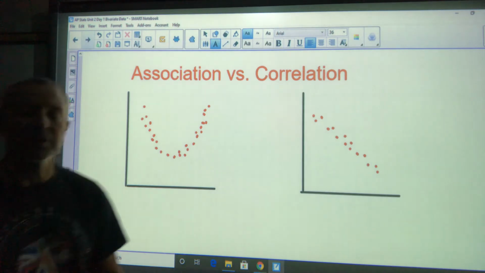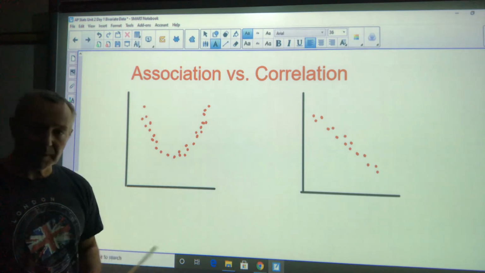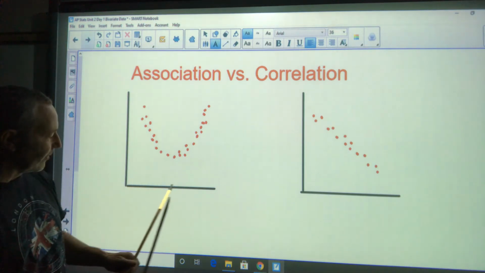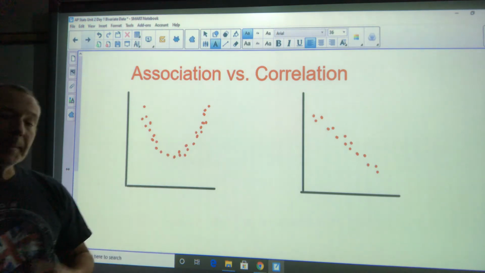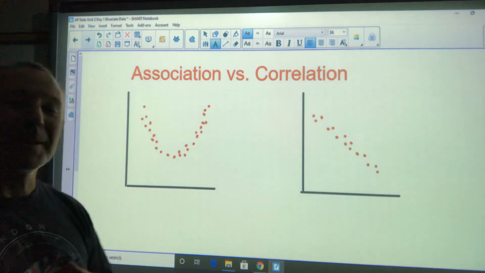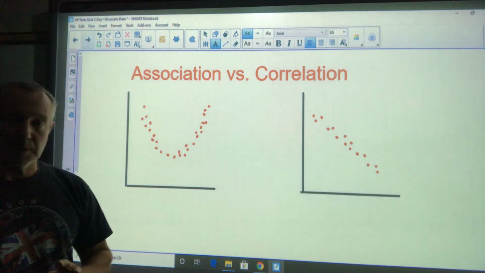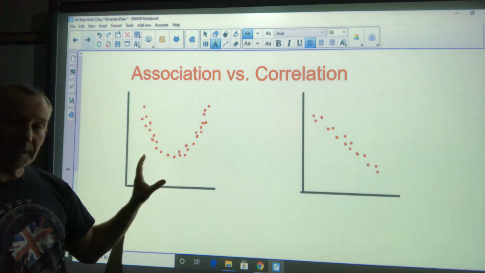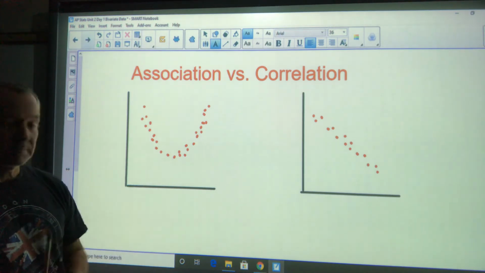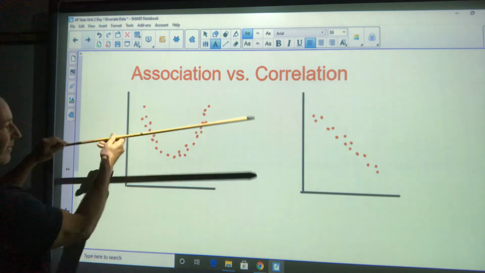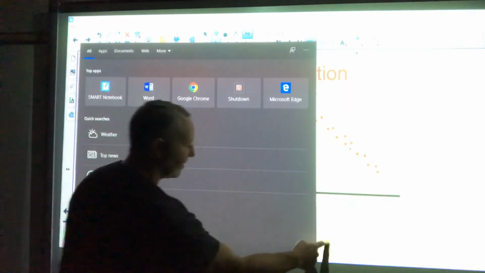Association versus correlation again. This definitely has a pattern, whatever these two variables are. If I know whatever this one is over here, then I could predict that it's up there. It looks like it predicts really well. Maybe it's a parabolic pattern, a different type of curve, but that is not a linear relationship. So this has very strong association, very weak correlation, if any, possibly 0. Would that line of best fit be here, here, there? I don't think there is one that we can say.